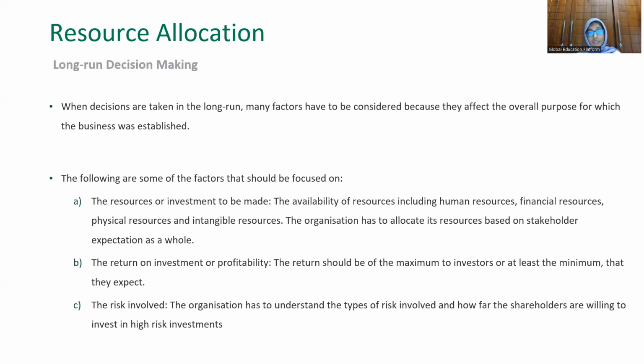And thereafter, the risk involved needs to be considered. Why? The organization has to understand the types of risk involved and how far the stakeholders are willing to invest in a high risk investment, because the shareholders are the ones who are foregoing their profit or their dividend and saying okay to the high risk investment.